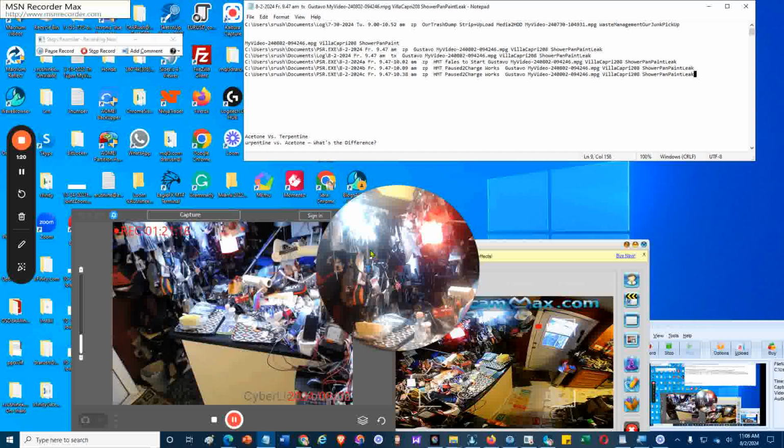I want to launch the free version. I want to start recording from it. Then I want to move it down so it's not in the way, so I can monitor it in real time. In addition to that, I want to have the cloud recording. So I double click it.